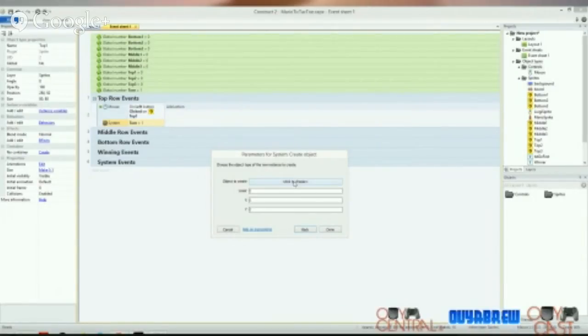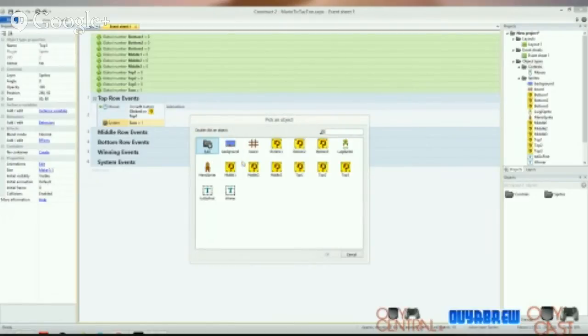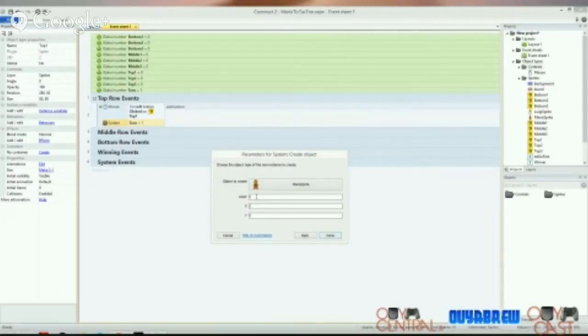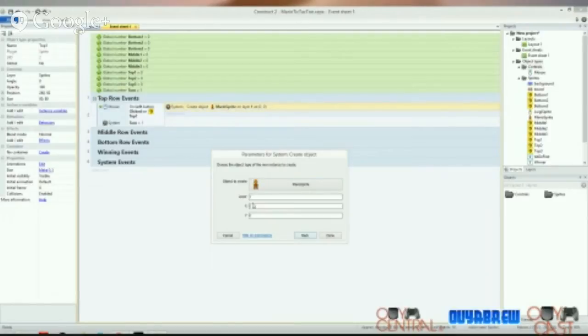The item that we're going to create is the Mario sprite. And we're going to create him on layer 0, which is there by default. Wait a minute, I think that we did not set the X and Y, so go back into that. Just double click on it. We've got to give it coordinates where we're going to create it. We're going to create it right where that top one block is.